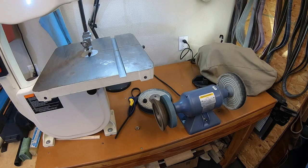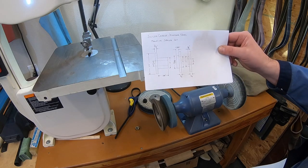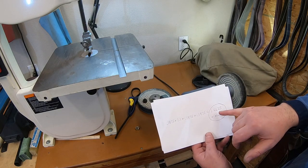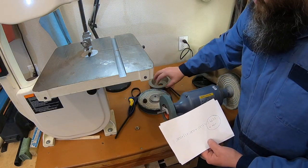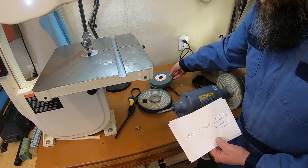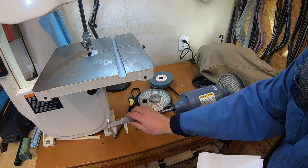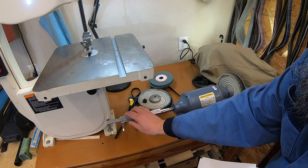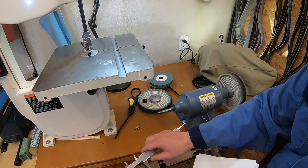This is the project. Again, here's the three spacers that we're going to build to make that work. I went through and added it all up just to make sure we're going to have enough room, and we're going to take up 1.660 on here, and I wanted to make sure that I'm going to have clearance on that shaft. So 1.660 is going to put us about a third of the way into the thread on there, and still leave room for the nut, and we should have a little bit of thread left over.